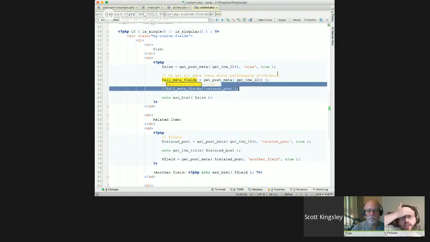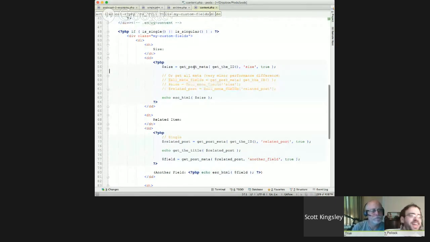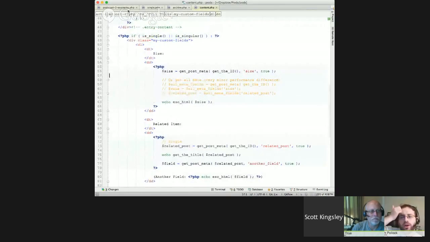Right. Like you're sacrificing code readability for a performance gain that basically doesn't exist. Yeah. What would be the difference here if, instead of using the WordPress loop, you actually use the Pods API instead? Well, yeah, that's what I wanted to get to, but that was a great question. The question of, do I make each GetPostMeta call for each field versus do it once and then work through that giant array? The answer is that it doesn't make a huge difference, but it's more readable this way. So it makes it easier to figure out where things came from.